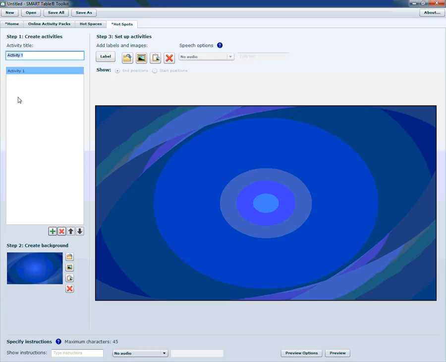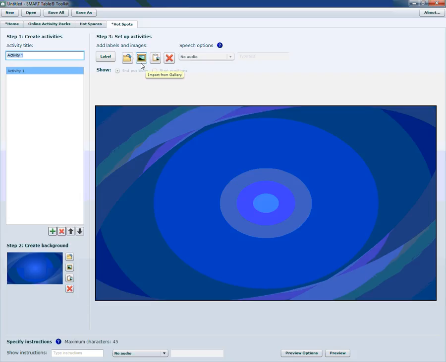So it doesn't have to be one background that they put their spots on and then they move on to a completely different activity. They can have a variety of things that they would do within the hotspots application before they move on. Step two down here is going to be to create a background image of some kind. And we have those same options that we've seen previously. We can bring in an image from our own files. We can bring in from the Smart Gallery. We can paste an image if we've copied something from some other source. And then, of course, if you bring in something and you're not happy with it, your red X down here would allow you to delete that and get back to just this plain blue background.